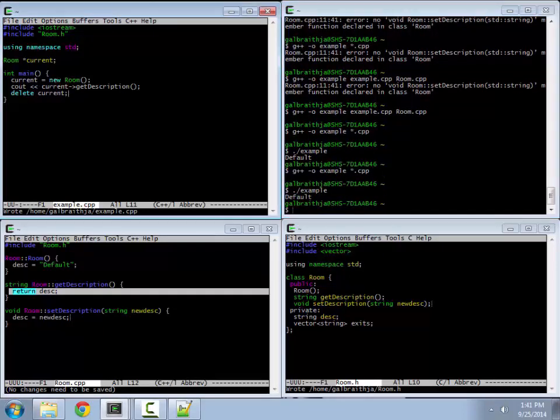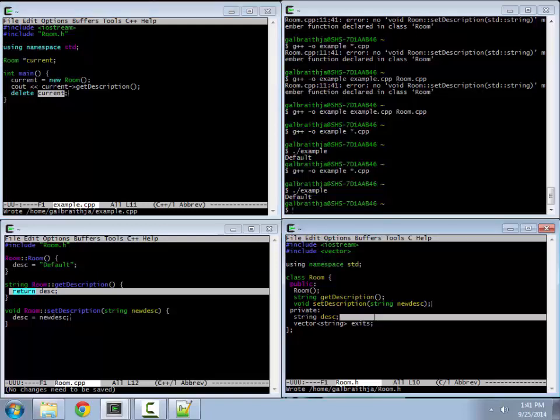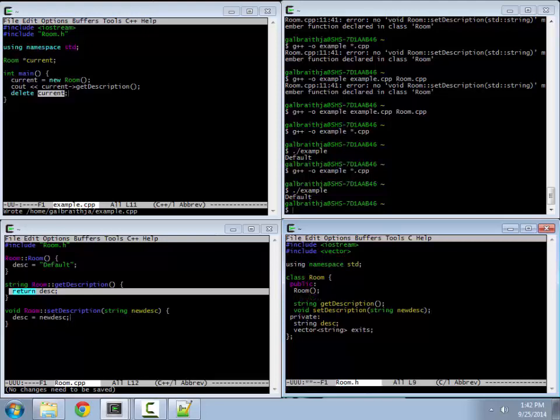That works. But if there are things like, let's say this vector of exits has things inside of it, C++ only deletes kind of the surface level information. So if I call this delete and I have things in my exits vector, it would delete the vector, but it wouldn't delete all the things inside of the vector. So I would probably want something that would actually go into the vector and clear it out. Besides a constructor, there's a thing called a destructor, which has a tilde. And that's the thing that gets called to destroy things.